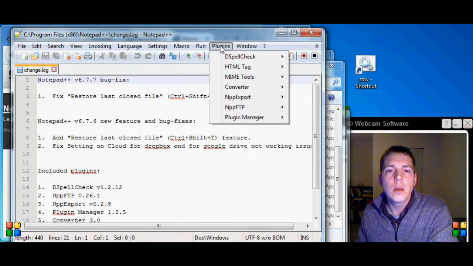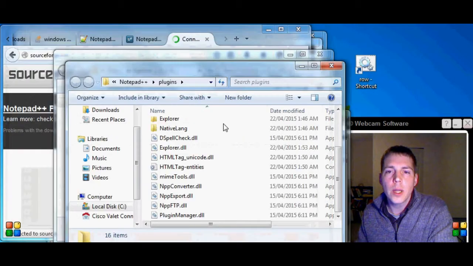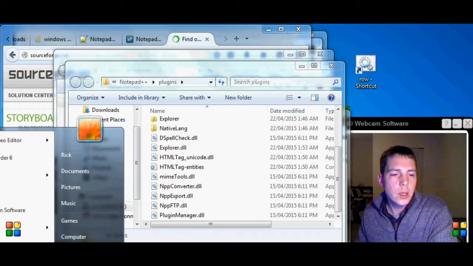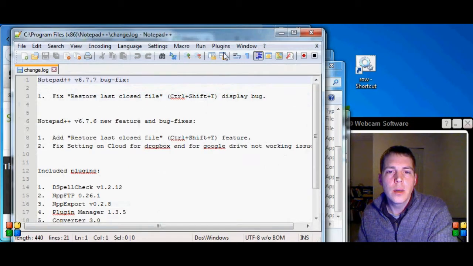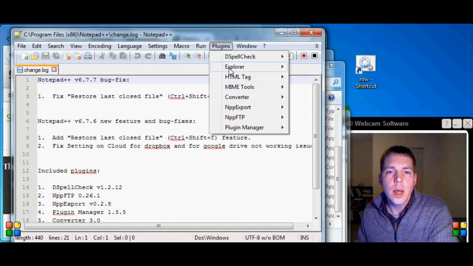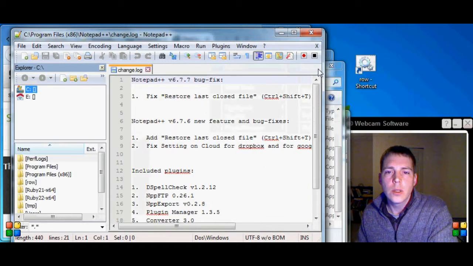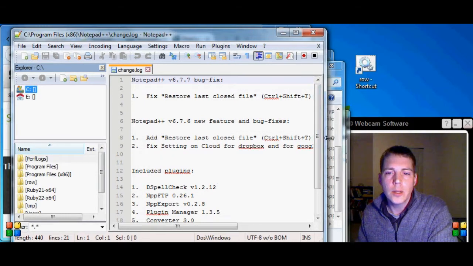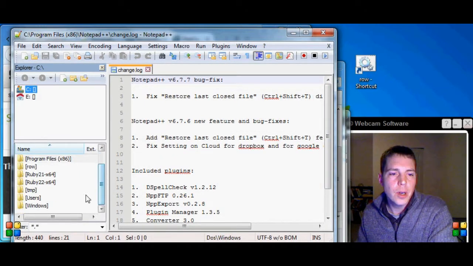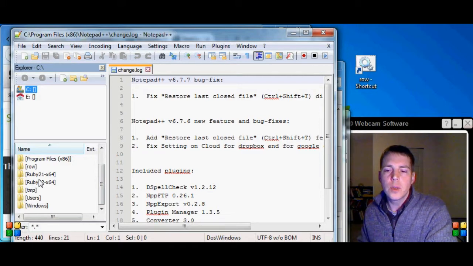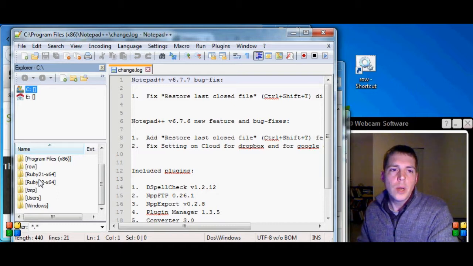Now, this may not see it because it was already open when I installed that, so I'm going to close it and open it up again. And here's our Explorer. So now I can connect this, and we have our file tree here. I can now go through and open up files in the folders here. That's exactly what I wanted. So now this is going to be very useful for coding Ruby on Rails. This is the one that I'm going to use as my IDE.